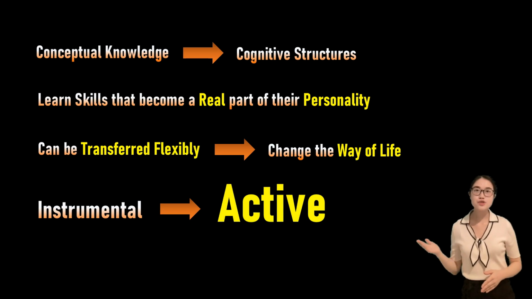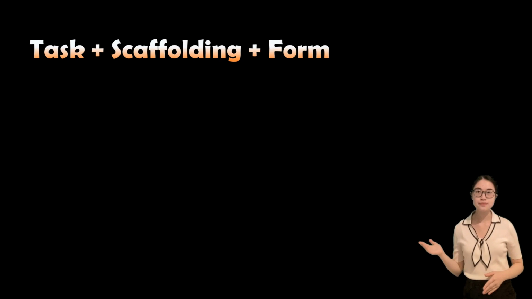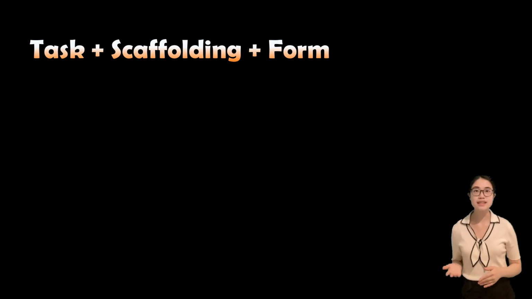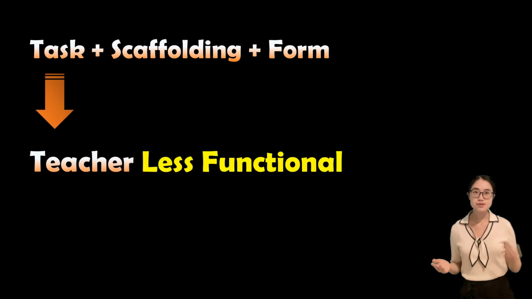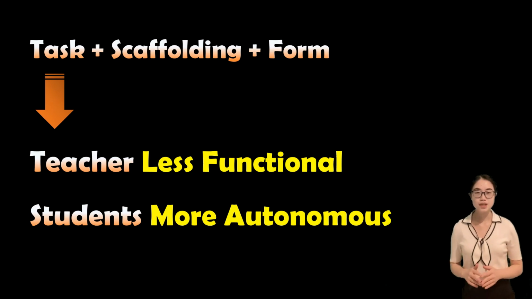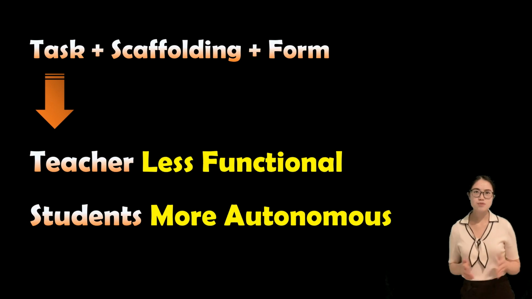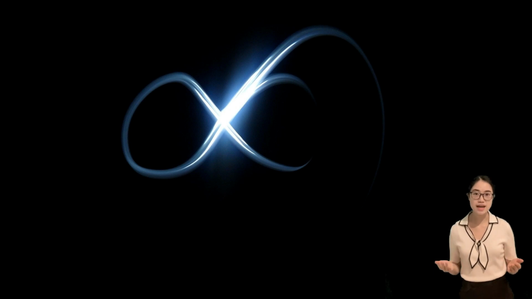To achieve this, teachers should provide task, scaffolding, and form, which are big purposes with dismantled steps and standards. With scaffolding, with some key questions and key instructions, the progress of the session is not dependent on a teacher. Students are able to teach and carry out their own learning. Therefore, the teacher is less functional and students are more autonomous. You may ask, is this something too idealistic to be realized? I would say, ideals are not meant to be realized. But with this ideal, we can gradually increase our efficiency by making this trend closer in practice, in reality.